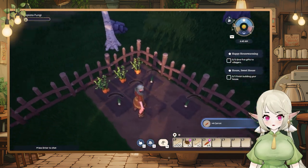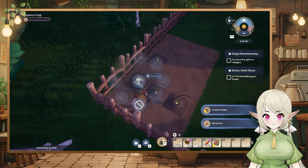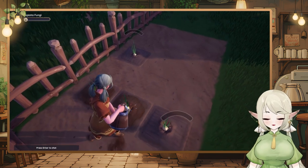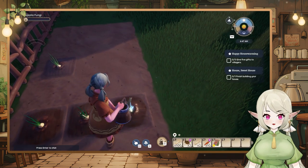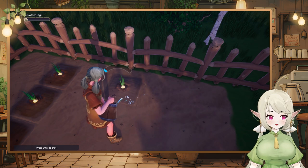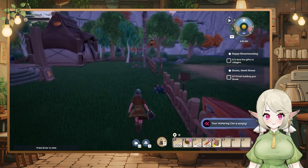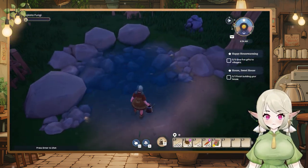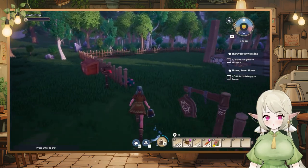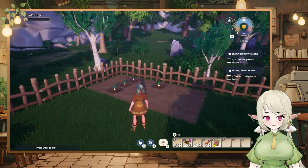We've harvested our first thing — this is so cool! Harvest, harvest, harvest! I can already give them some new water again. How cool, it's our first harvest! I'm so glad I actually have the first harvest recorded. I'm also checking from time to time that the audio is actually being recorded. Let me show you how to get water — you just go to water and press the right mouse button, and then you refill your watering can. That's really nice!